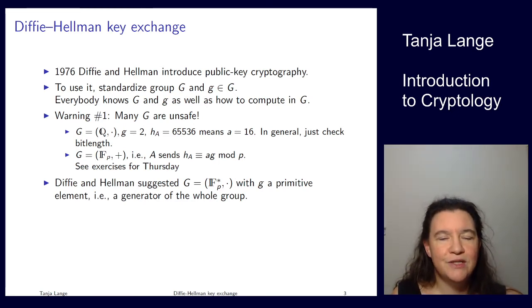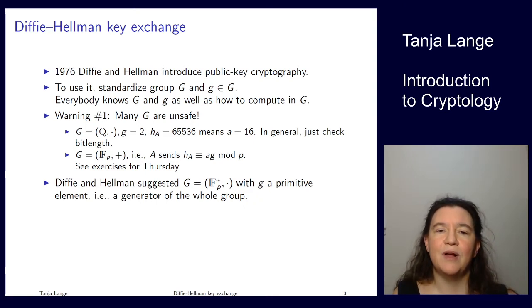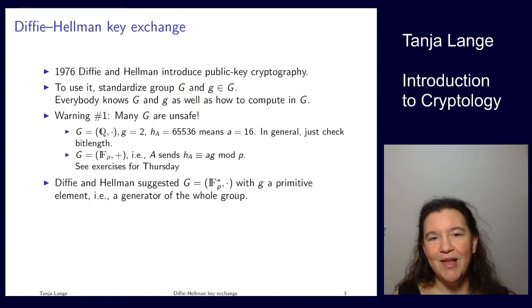In the exercise session on Thursday, you'll see another group which is insecure, namely the additive group of a finite field. So that takes away the issue that the length gives away all information about what the exponent was. But now, what does it actually mean to be the exponent? Alice, in this case, instead of computing g to the a, well, the group operation is addition. So that means you're applying the group operation to a copies of g. That means g plus g plus g plus g. That just means a times g. And you might already see how to get a from this, or else think about it a bit more, and there are going to be some examples on Thursday.